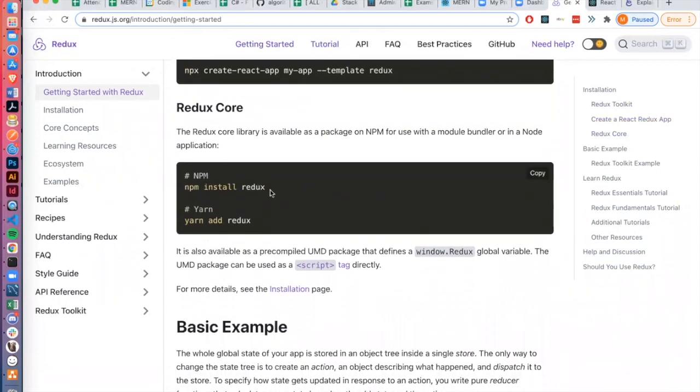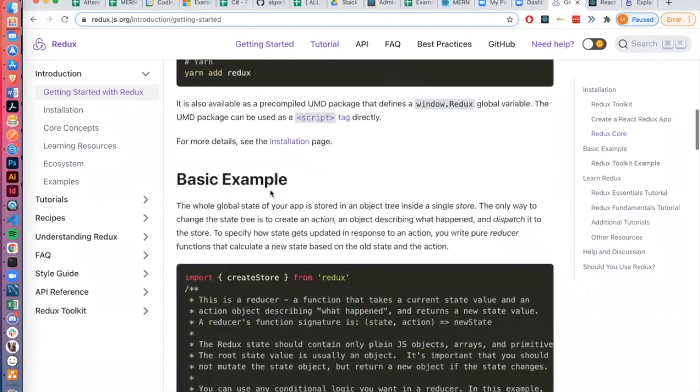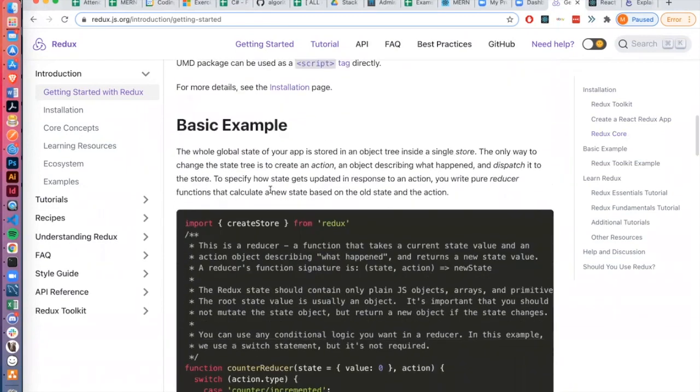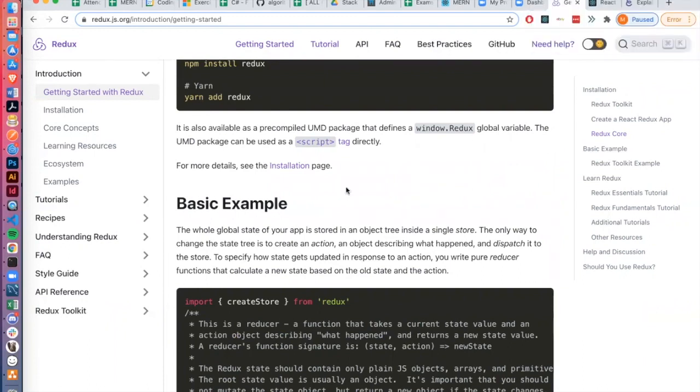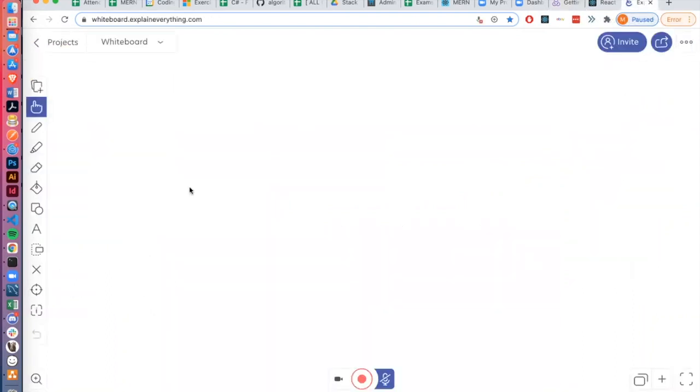Okay, if we go to the FAQ, I don't know, let's skip the FAQ. Let's go to the getting started part. Okay, they're going to tell you about Redux toolkit, and like I said, this stuff is a little bit on the newer side. So I think what we're going to do is we're going to use the older way of doing things. Actually, it's not like the older way of doing things, but over time, approaches to libraries and ideas morph a little bit. So I want to give you guys sort of the conceptual overview of how this whole thing works, and then we'll put it into play with an example.